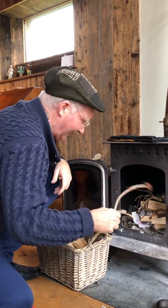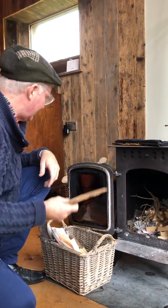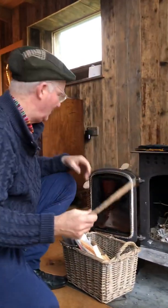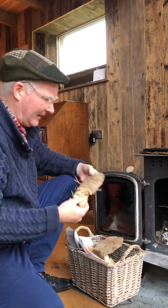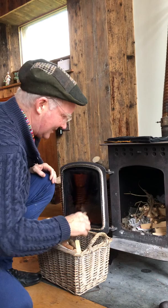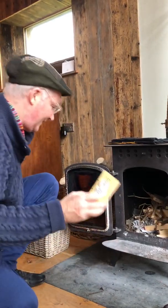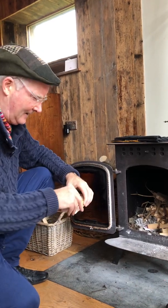So I'm making a little pile like that. And then I find one slightly bigger, flatter bit like that. Or there's another one there, thin little bit, which I'll probably place on top. That's all I really need to do at this stage. Okay. Then, with this thing, I'm going to light the bottom.